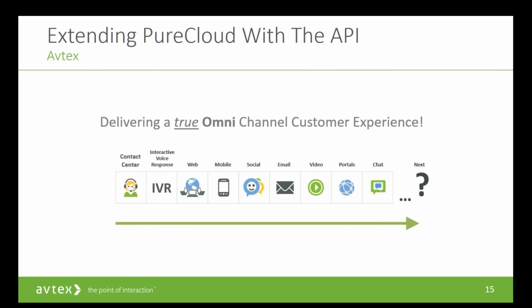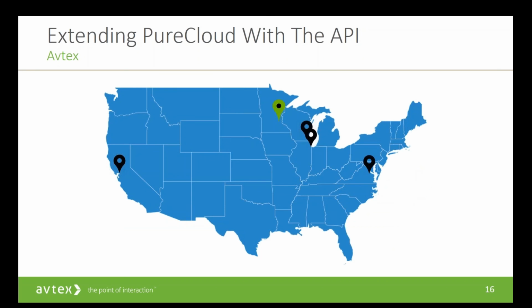From a geography perspective, we're headquartered outside of Minneapolis, Minnesota. We've got additional brick and mortar located outside of San Francisco, Milwaukee, Chicago, and the Washington, D.C. area. We've currently got about 260 employees supporting and delivering services on behalf of about 1,000 customers, and we're very proud of that.